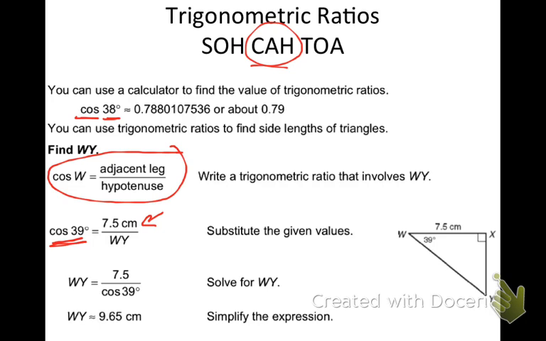Essentially, this is the same problem as warm-up number 1. The only difference was I gave you the numbers. You have to find the cosine or sine. That is the only difference between what we're going to be doing and the warm-up you did on number 1. You just have to find the decimal first. Otherwise, these are about the exact same problems. So let's look at one of these.